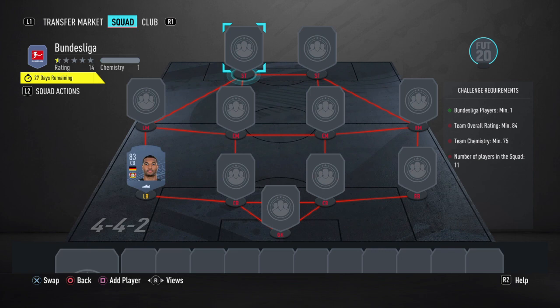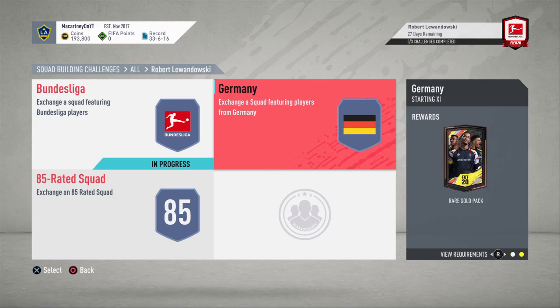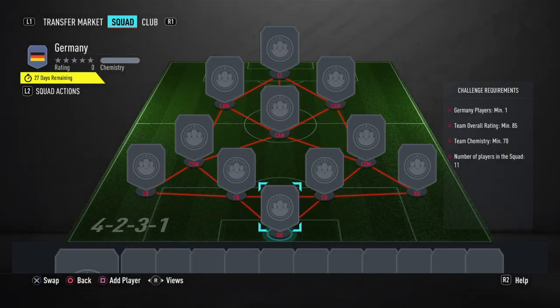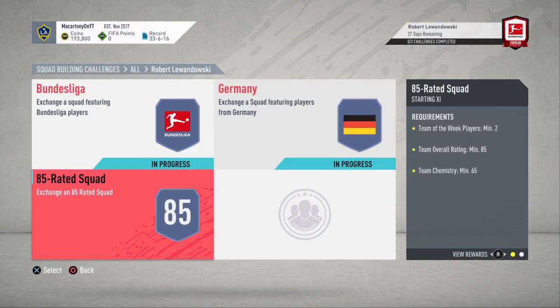But again, 75 chemistry, 84 rated squad, that'll probably cost you around the 80k mark, I'd say, maybe a little bit less than that. And then we've got this one here, which is an 85 rated squad, which usually costs you about 120, 130,000 coins. You're going to need one German player minimum, and you're going to get a rare gold pack in return. A 70 chemistry is all you need. So again, you can throw a German in any position and then build a team out of anything. But you are going to have players in the correct positions, because 70 chemistry is still a decent amount of chemistry. But again, that should be about 130k for that one, so I'm going to say 210k so far.